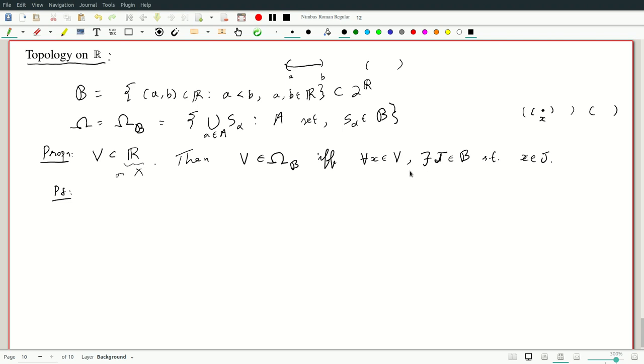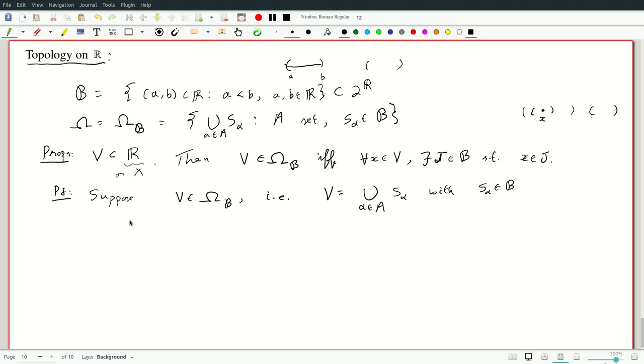So first we have to show this in two directions. Suppose first of all V belongs to omega B. That is, V is the union over alpha belonging to some index set A of S alpha, with S alpha contained in the basis B. So suppose we have this situation, that V is a union, and what do we have to show?